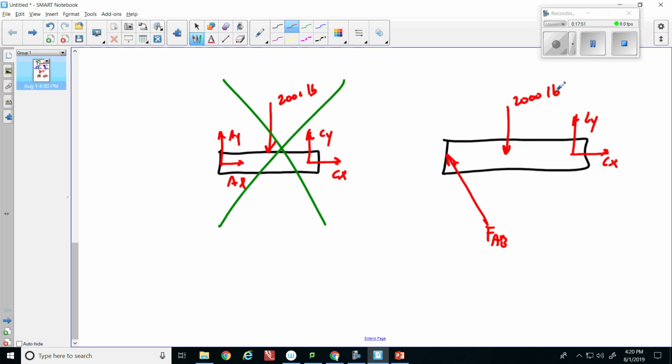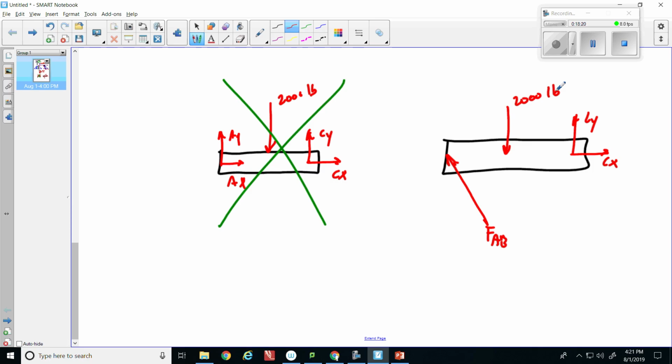Now that's the thing. When you see a frame and machine like this, and you have to break it up into pieces, it's okay to draw the free body diagram initially like that on the left. It's okay, but then you've got to realize and go, I can't solve this. At any point you see something, you're like, too many unknowns. I can't solve this. You can't have more than 3 unknowns in a 2D equilibrium problem. You can do 3, but you can't have 4.